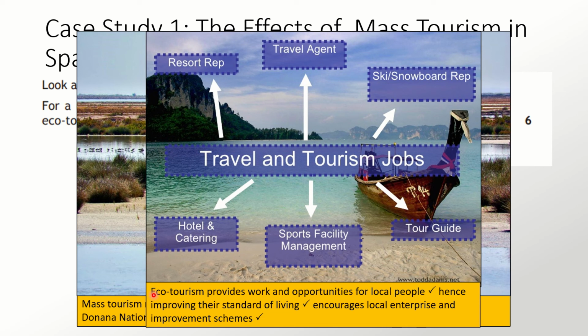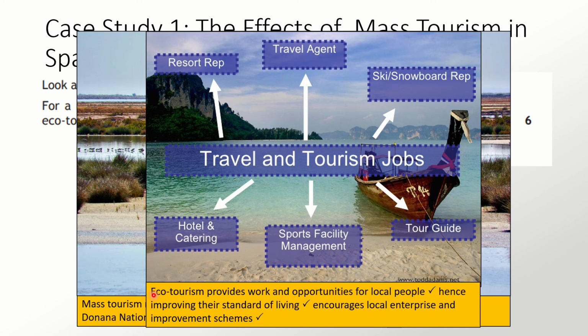People work in all sorts of sectors. For example, you might work in local bars, clubs. You might be a tour guide. You might work in a local tourist shop. In fact, almost all local businesses are impacted by tourists because tourists go into so many local businesses and shops.